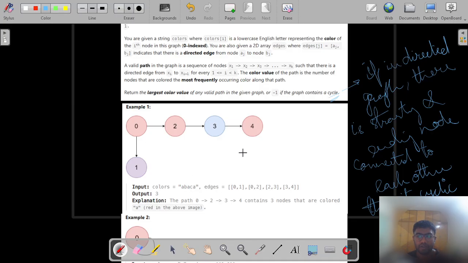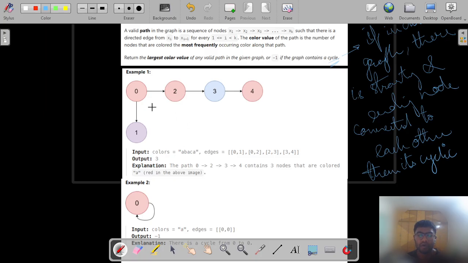Let's look at this example where we are given colors A, B, A, C, A. So each character in the string represents the color of a specific node in order. So 1, 2, 3, 4, 5, which indicates that there are 5 nodes.